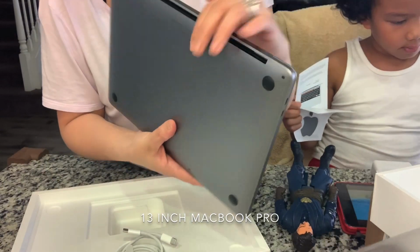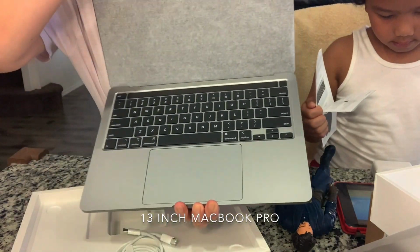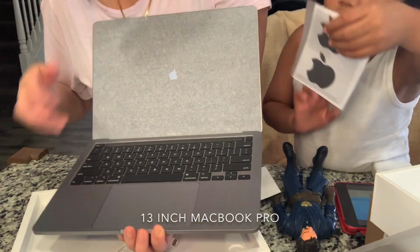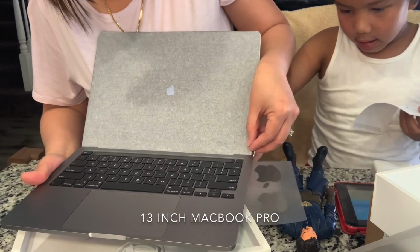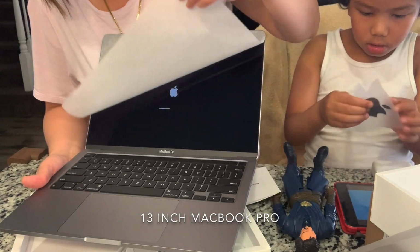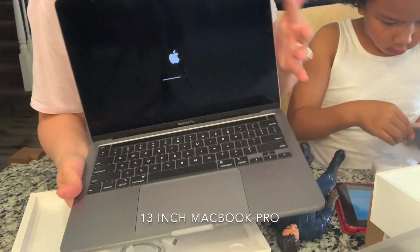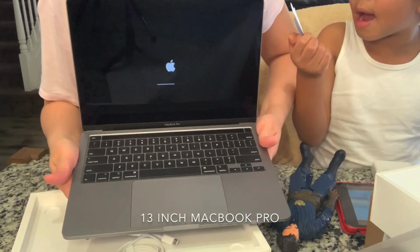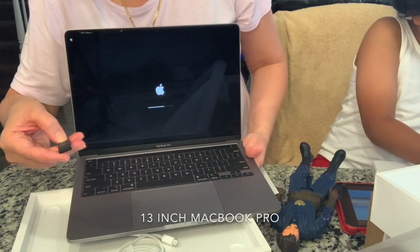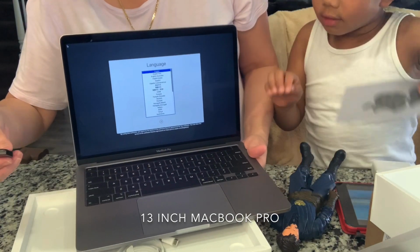There you go. This is it. There you go. Here it is. Hey, mommy. Mm-hmm. Let's see it here. Let's open this gently. We need to be gentle, DJ. We need to be gentle. There you go. Come on, this is it. See, that's the MacBook sticker. Oh my God, why did you take it off? This is for Ate Camille. Do you want me to wait till I take them out?